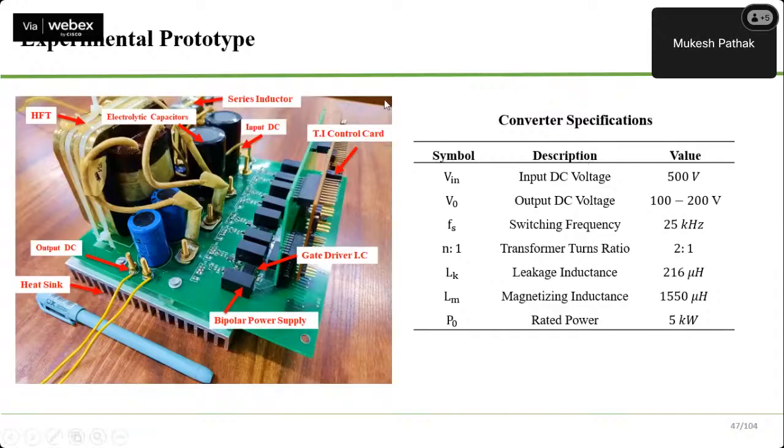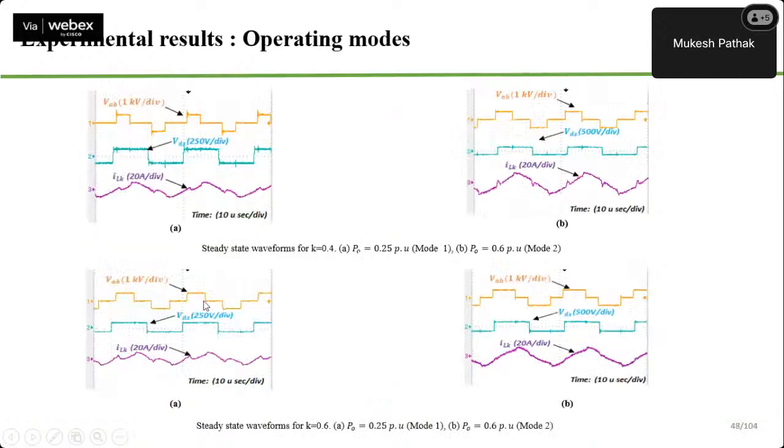This was the developed system, again 5 kilowatt. You can see the size of the system. Even though it has not been packaged as a professional industrial system, you can still see the 5 kilowatt transformer looks to be the size of a pen. One dimension is this much, and the other vertical dimension is also this much. These are the experimental results. You can see the peak current is reduced. It is not spiky as it was earlier.